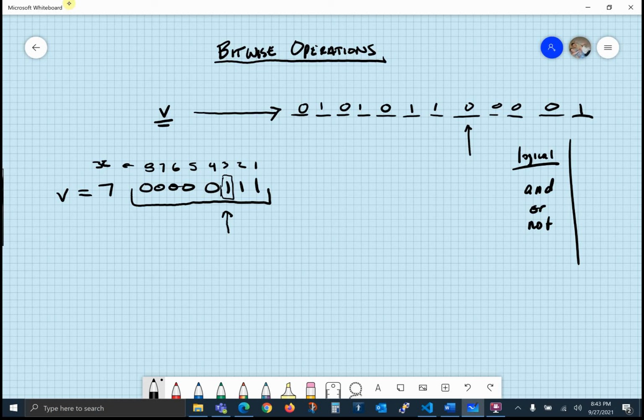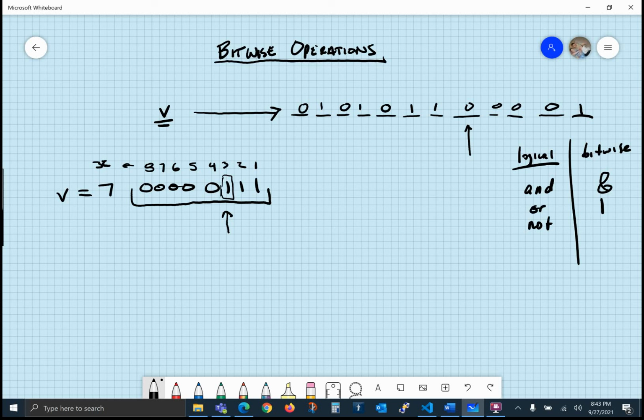Well, there's also bitwise. Instead of using and, or, and not, they are an ampersand, which I'm not terribly great at writing. It should look something like that. The or looks like this. It's a pipe.